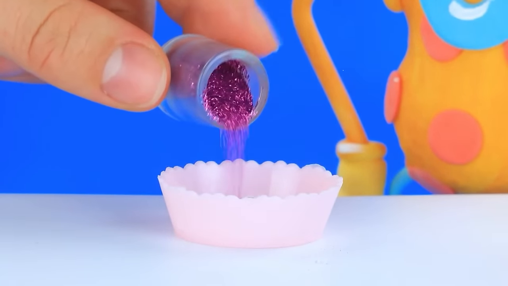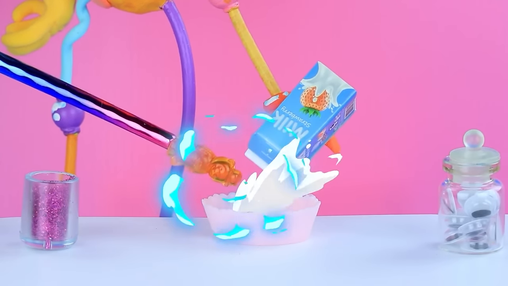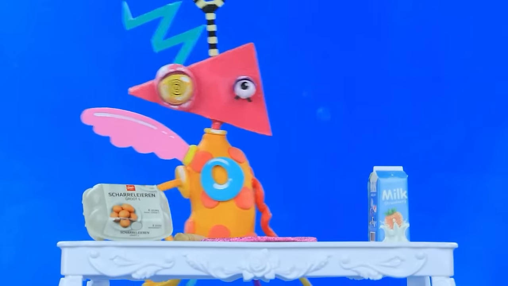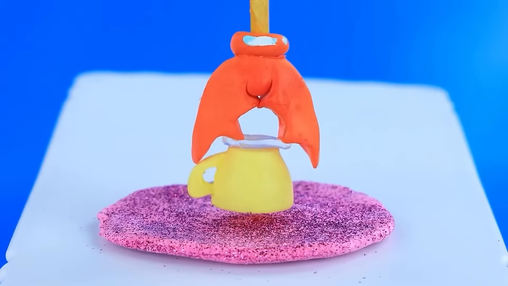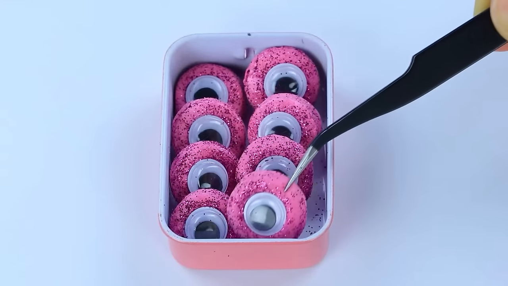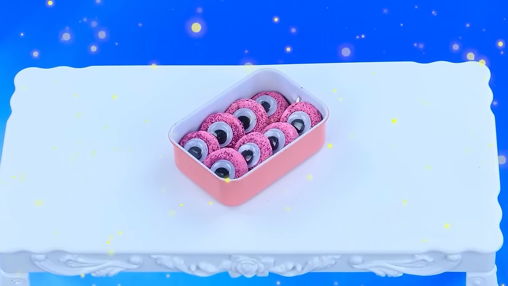Glitter. Add milk. Lalacabra. Roll out the dough. Where's the mold? A cup will be needed. Make the cookies. Yes. Decorate with eyes. Take a container. Arrange the cookies. Cover with a lid.